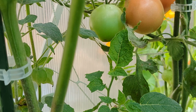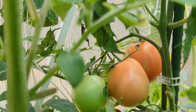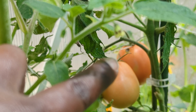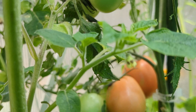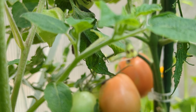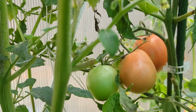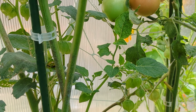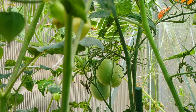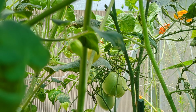And my sister pointed out to me that my tomato in the back, right there, has a hole. And I noticed that while that tomato was still a baby. But because this is my first year of doing a garden, I decided, you know, I'm just going to let it go and see what happens. So that's where we are at with that.